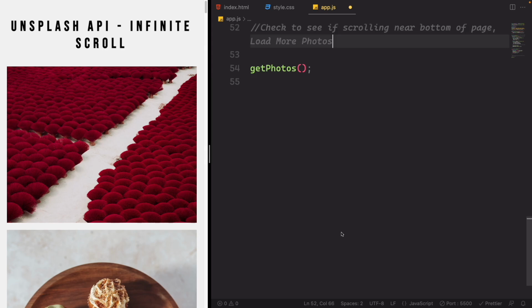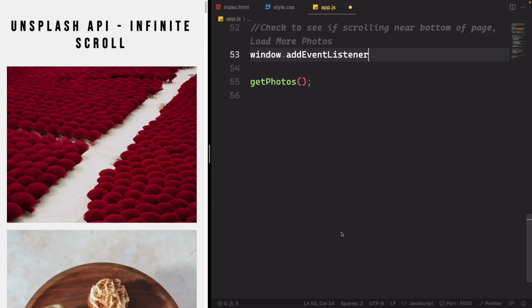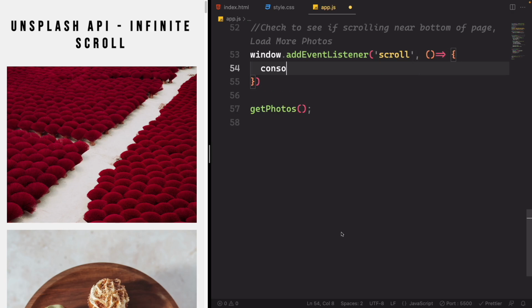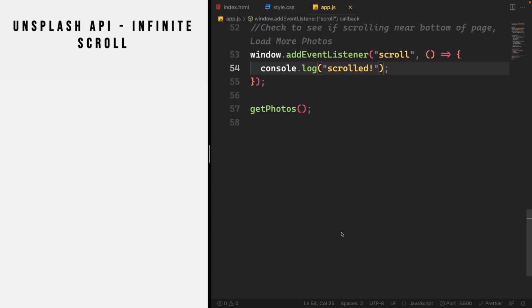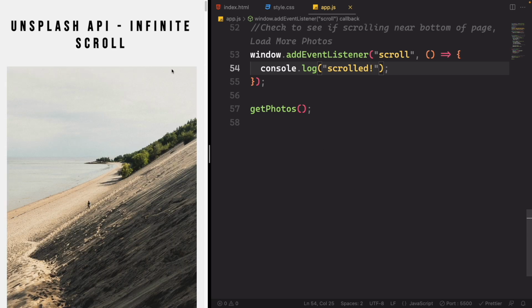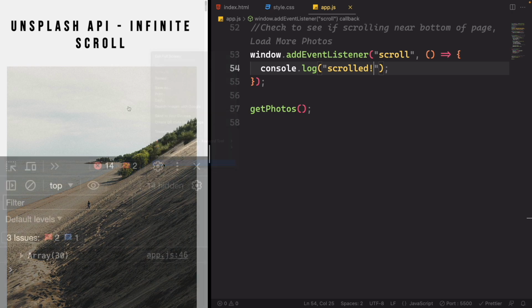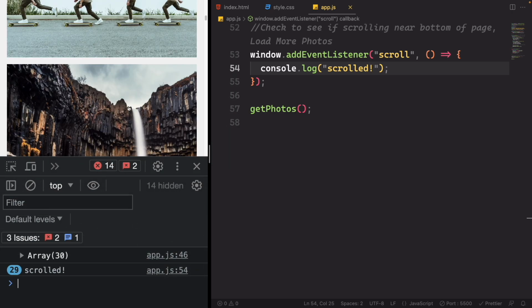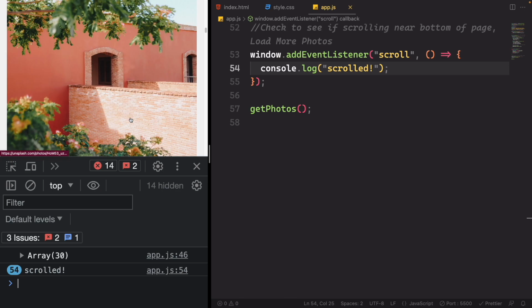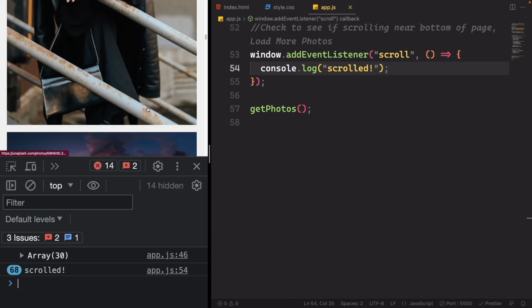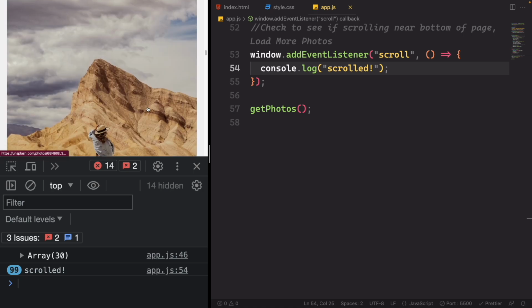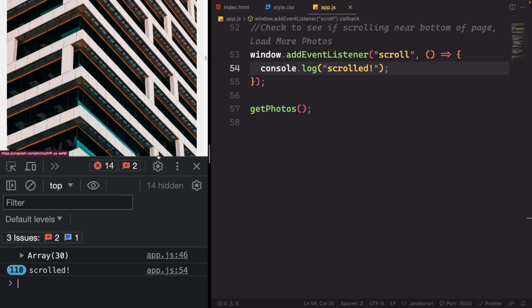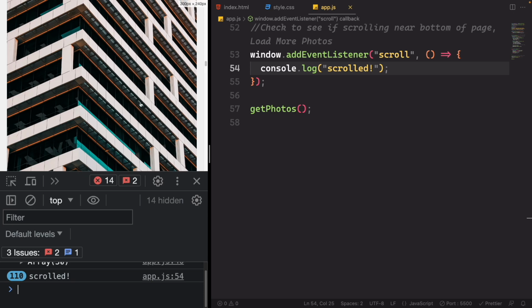Alright, and now the first line here sets an event listener and uses the addEventListener function. It's like telling our code to pay attention to any scrolling happening on the web page. Inside the event listener, we have a callback function represented by this console.log. This function gets triggered whenever we scroll. Let me just show you. As you can see, every time we scroll, we trigger this console.log scrolled. So how amazing is that? JavaScript knows exactly what you're doing.